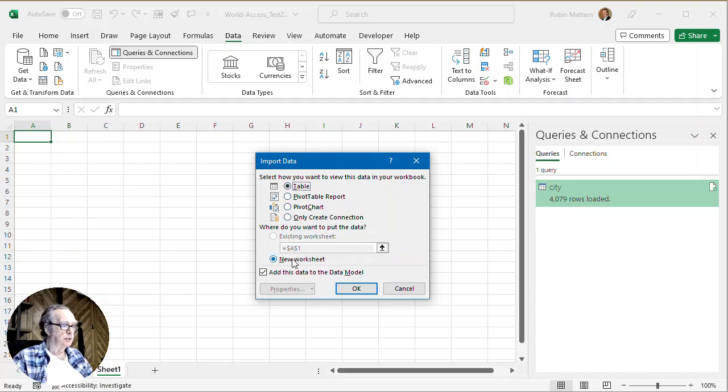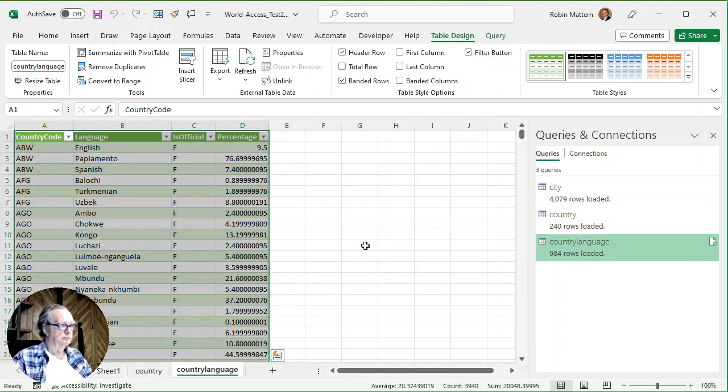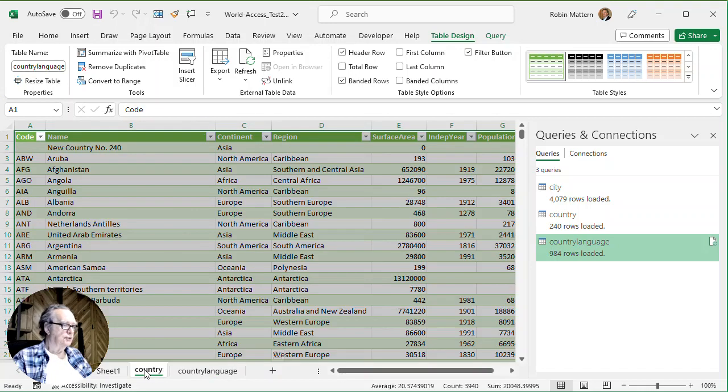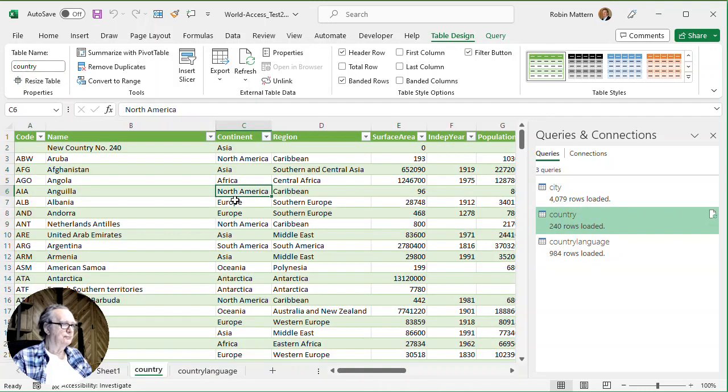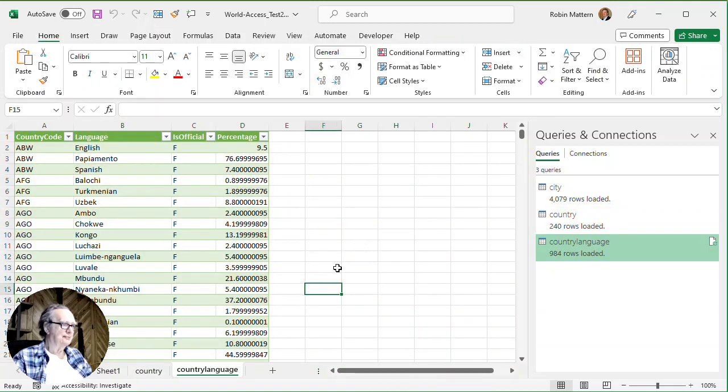In a new worksheet? There it says it's loading both of them. Look at that. So country went there, and country language went there.